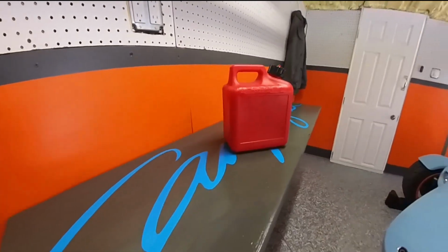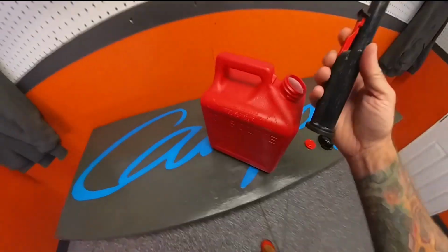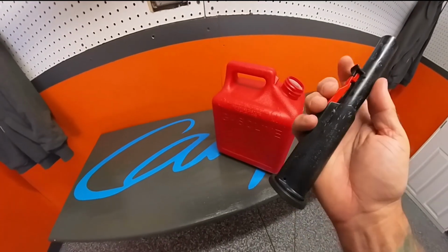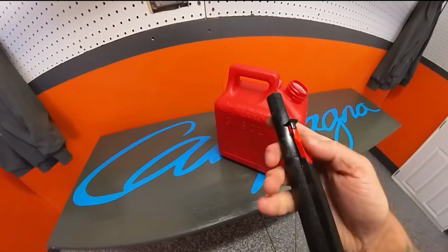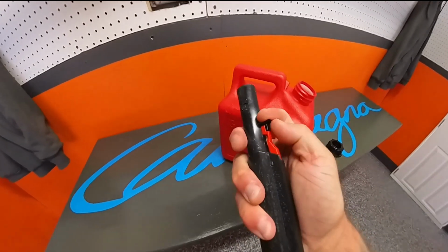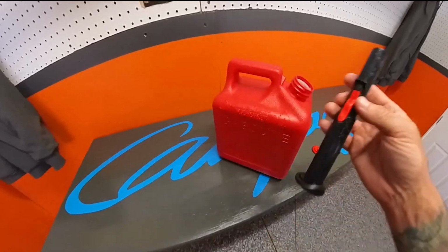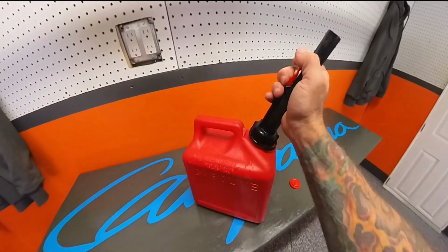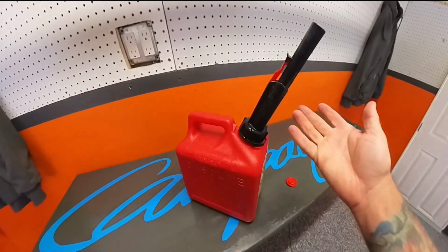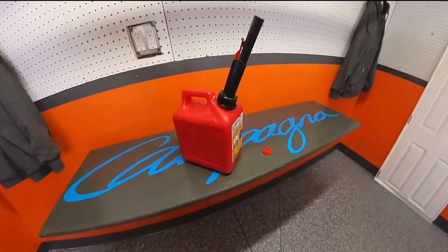But that, first of all, is like a big no for me. But second, the EPA is all over this thing, and if you've ever tried to use a fuel can that the government has had its hands on, it's very, very difficult. They make things super, super disastrous. If this is any indication of what happens when our government gets involved in even the most simple things, fuel cans.